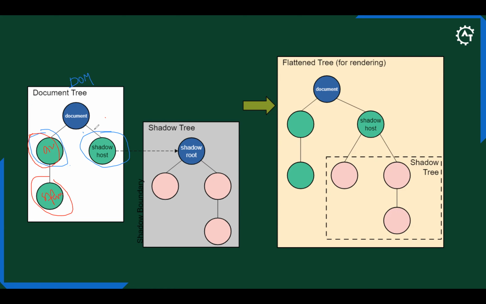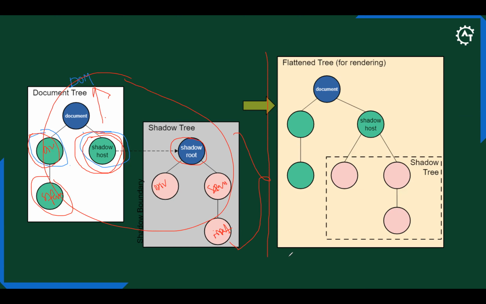Same way for this actual DOM, you have a shadow host. This is part of the actual DOM, but this is hosting the shadow DOM. There you have a shadow root, where the shadow DOM starts. Inside this, the entire thing is called the shadow tree. Here you may have div, you may have span. Inside the span you may have input tag. Normal tags.